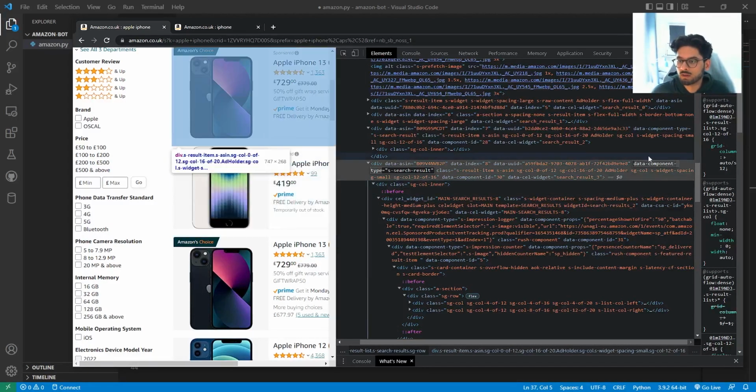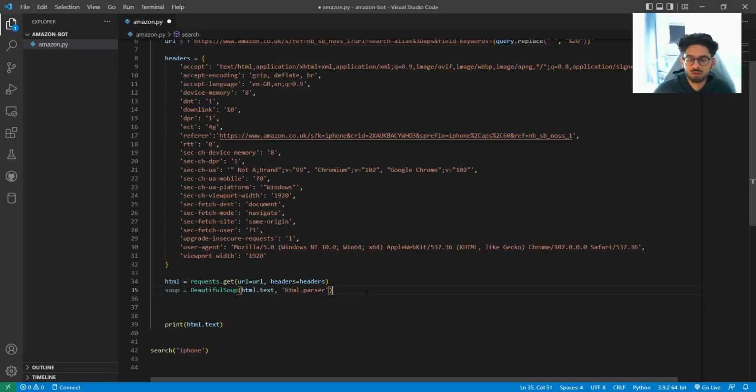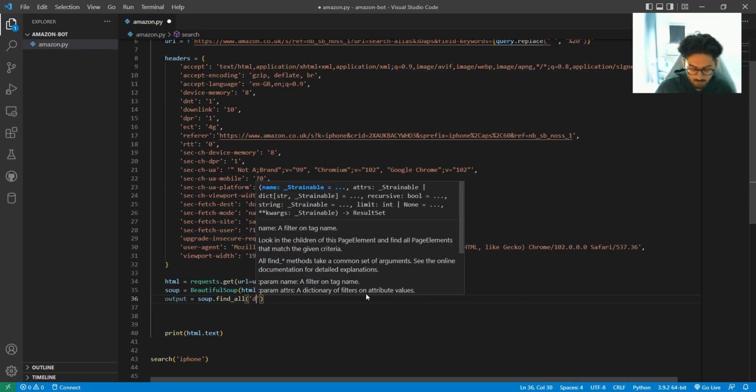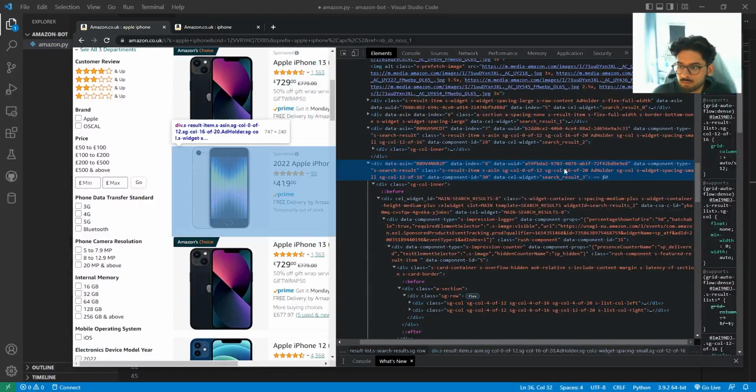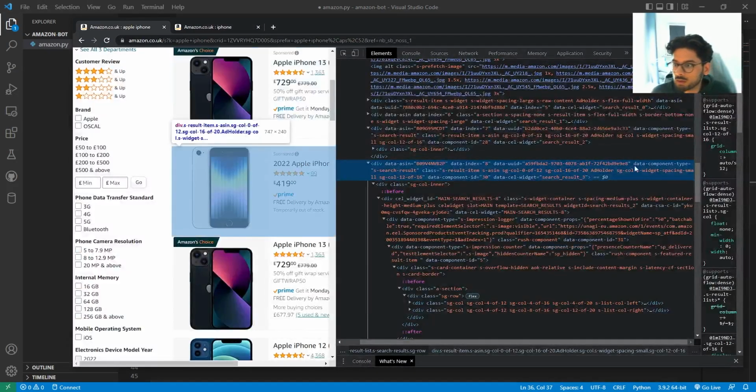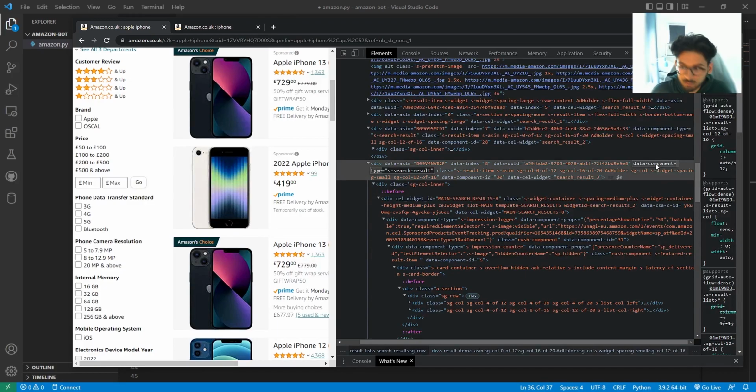So let's have a look at that. Using Beautiful Soup, we can say output equals soup.find_all, so finding every single element which has this, and this is a div, and we're going to use the data-component-type.